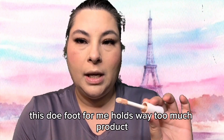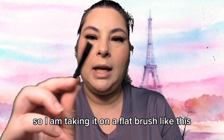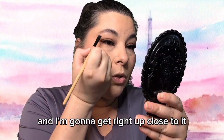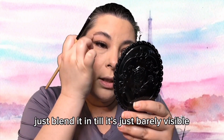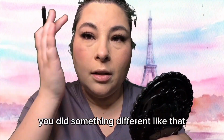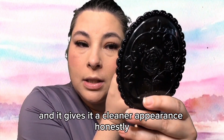This doe foot for me holds way too much product, and I don't have perfectly manicured brows, so I don't trust it to carve it out. So I am taking it on a flat brush like this, and I'm gonna get right up close to it, and we're just going to kind of do like a stencil and just blend it in till it's just barely visible that you did something different, like that. So your eye's catching it, but you're not sure why your eye is catching it. It just kind of makes it pop just a little bit more, and it gives it a cleaner appearance.